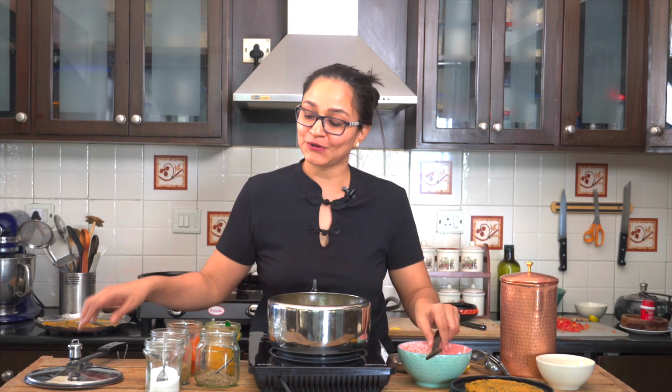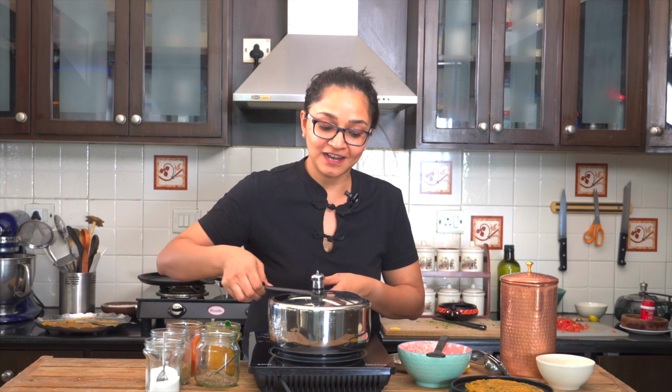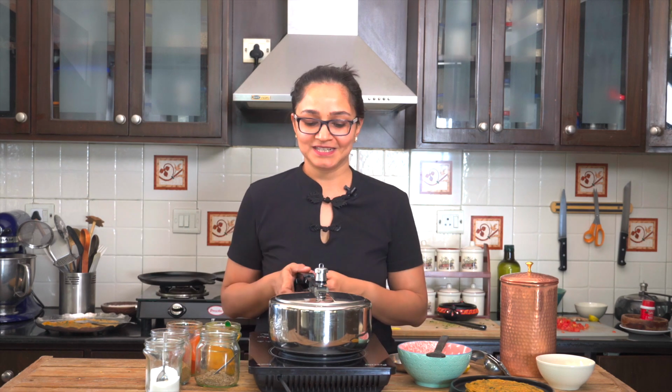So I'm just now going to cover the pressure cooker and allow the turia to cook for about 2 whistles and turn off the heat. And once the moong dal is done and the turia is done, we're going to combine both of them and give it a brisk boil, and the Turia magni dal is done.